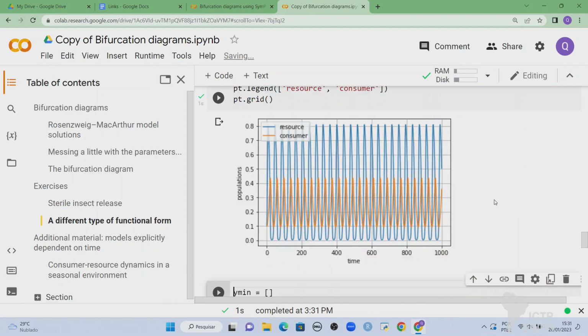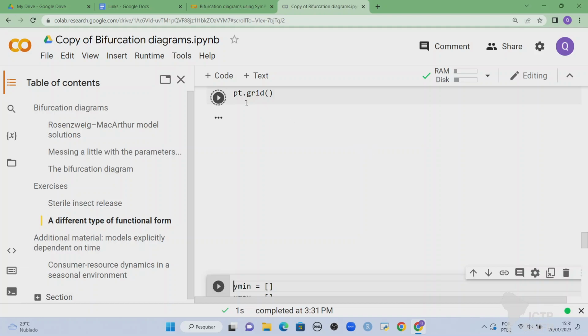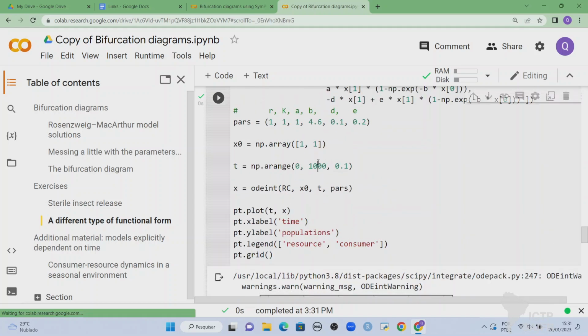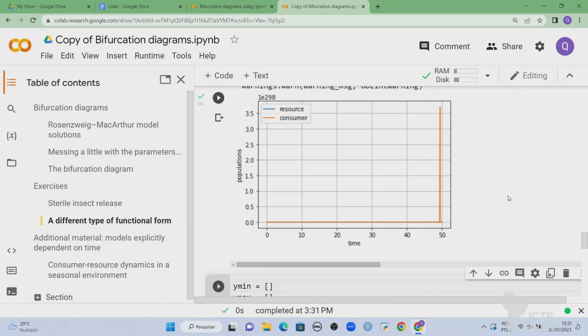You see, now it's okay. But why, with this value here, is it weird? Usually it's because of the very beginning. So instead of looking up until time 1,000, I'll just stop here at 50. At 50, the problem already happens. So let me go back here, 50. Okay, you see this.